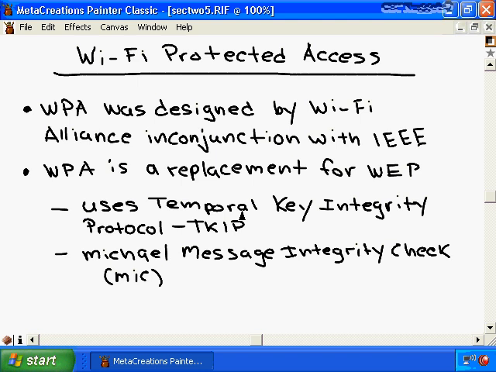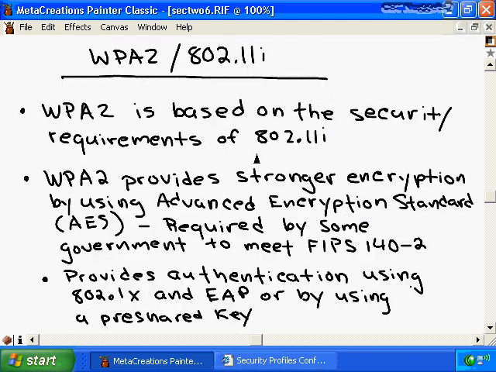Now, first off, WPA version 2 or WPA2 is based on the security requirements of the 802.11i security standard. And you'll often find that WPA2 and 802.11i are used interchangeably. WPA2 is essentially synonymous with the 802.11i security standard.